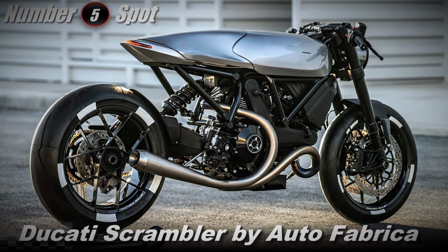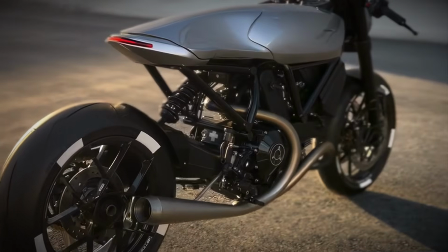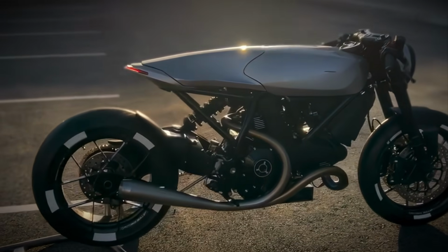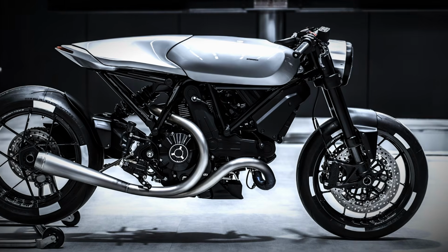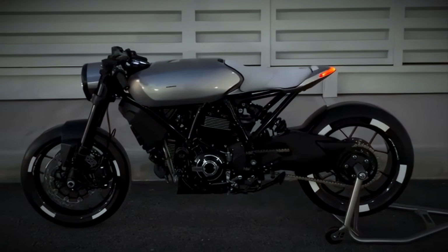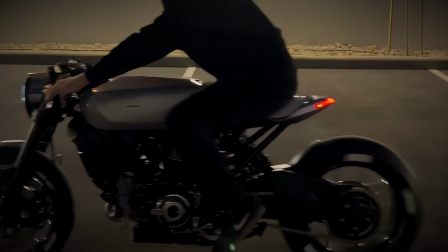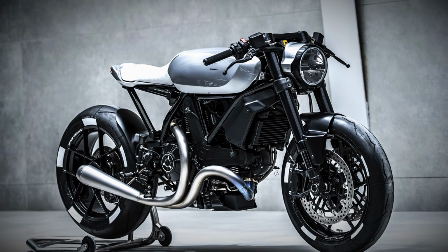But here is another brilliant Ducati. Whether some people like it or not, we have to admit, this Ducati is something else. Notice the elegance of these curves on the titanium exhaust system, the custom-made carbon fiber wheels, along with the fenders and bodywork. With the cover on the seat, it might look a little strange to some. But obviously, it's only used when the bike is parked, to protect the seat. And without it, it's absolutely stunning. It's like having two personalities. A brilliant project in an honorable 5th place.